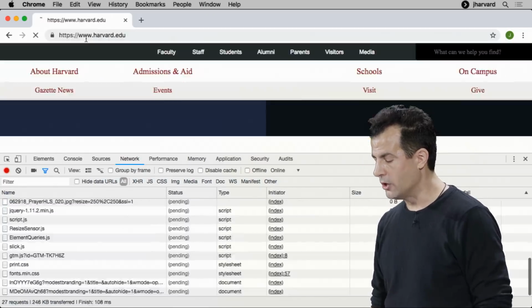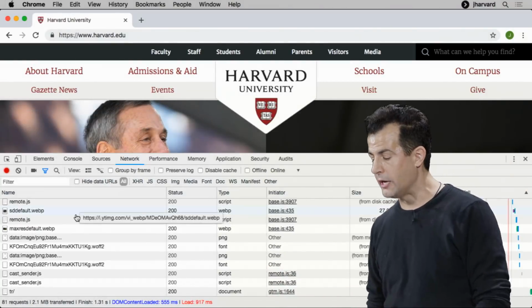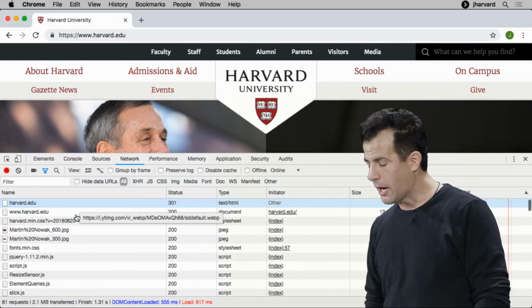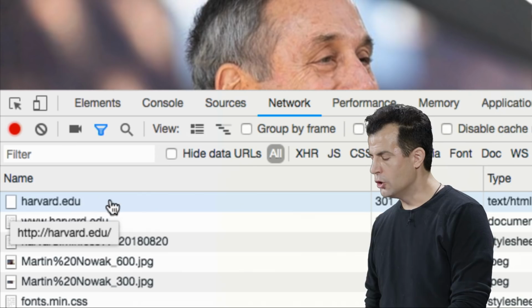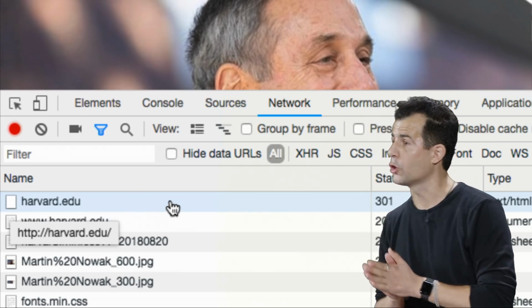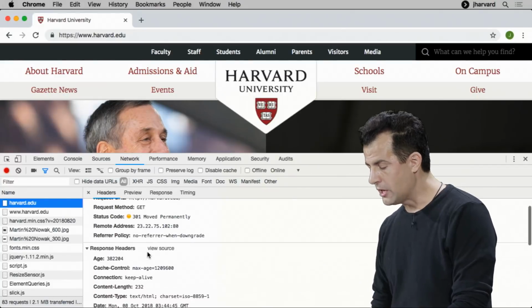http://harvard.edu and hit Enter. And you'll see a whole bunch of stuff happens, including the web page appearing at the top of the screen. I'm going to ignore all of this stuff at the bottom except for the very, very first request. If I zoom in on this, notice that highlighted in blue here is the very first request, harvard.edu. And if I click on that, I'm going to see a little more information at right.